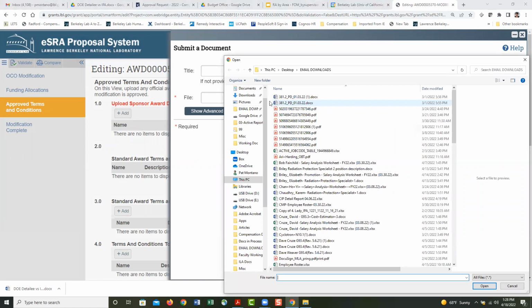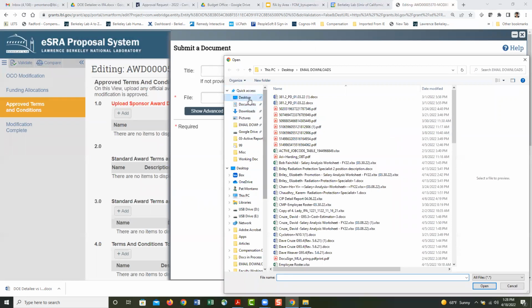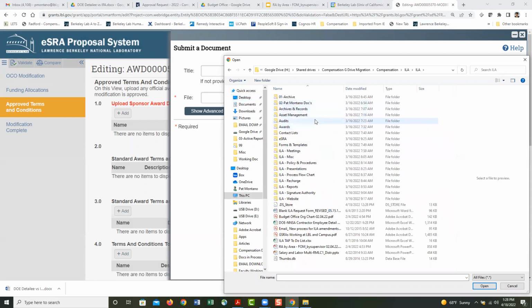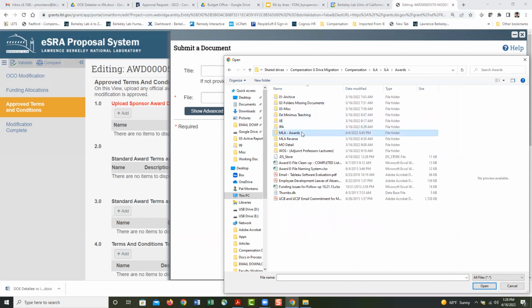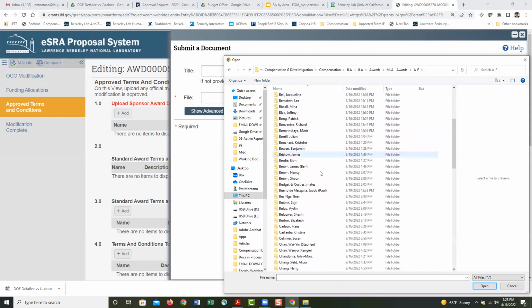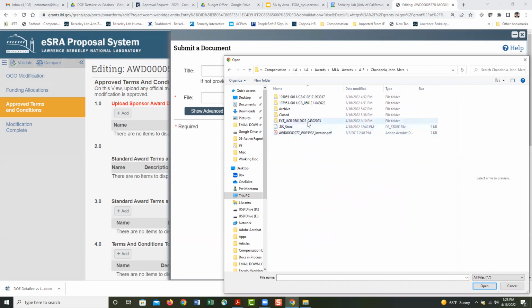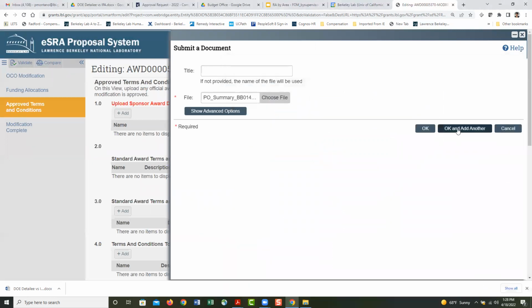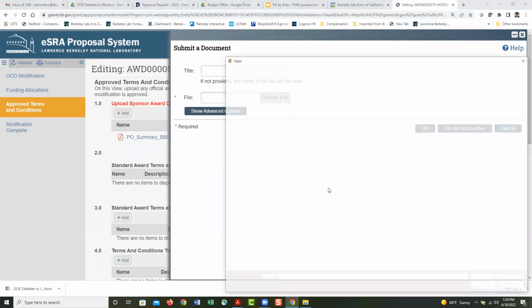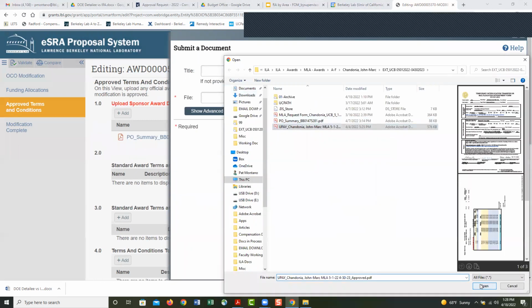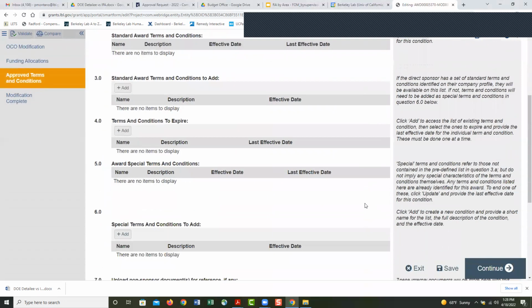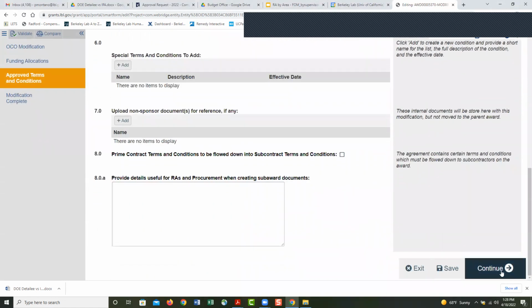And this is where we're going to add our UPay and our purchase order. Forbes, MLA, Shendonia. Continue.